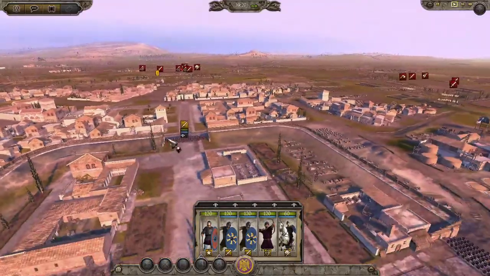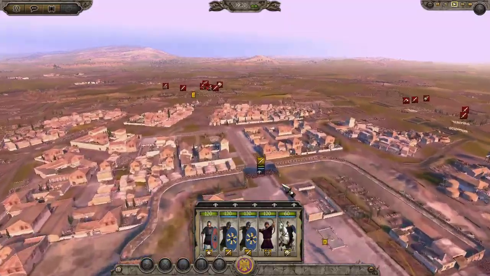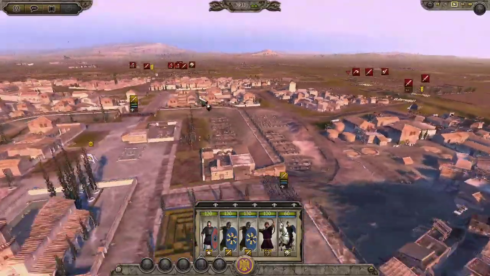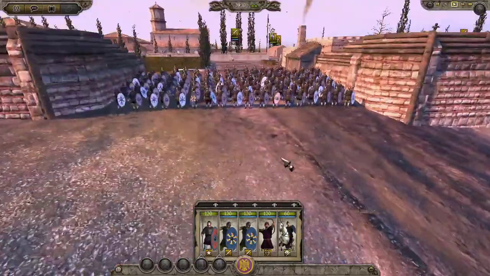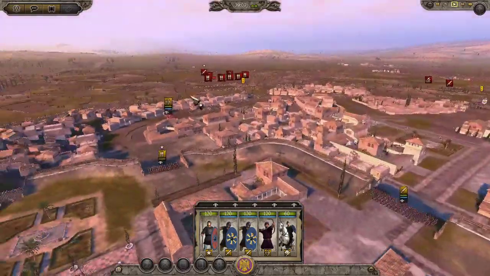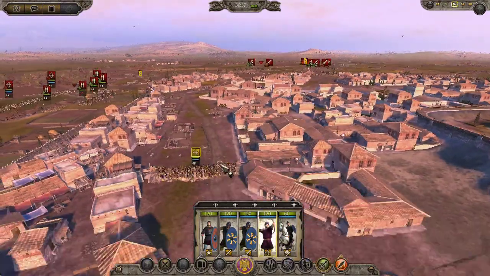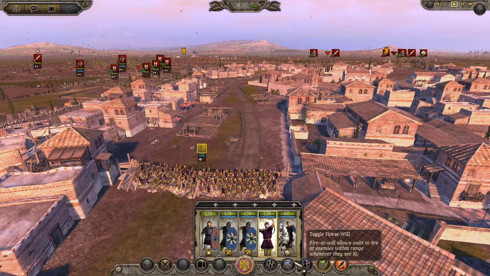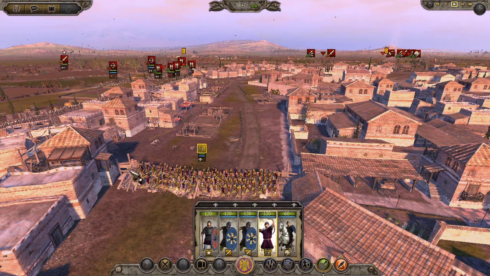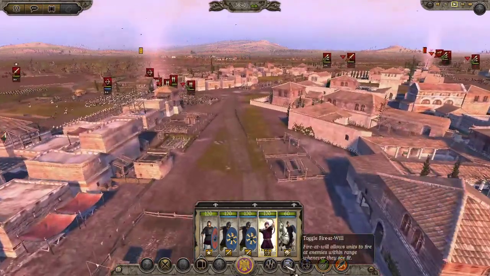I'm gonna wait with the testudo on these guys, unless they get charged by cav, so they can throw their missile weapons at least before they get engaged. So yeah, they're well placed. They look so cool. I love it. Yeah, so we are gonna kill some of them with the archers at least. My archers are gonna wreck them if they try to get close. So I think we'll open fire right now.